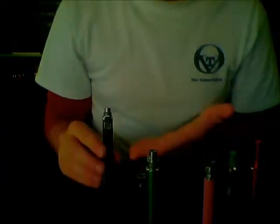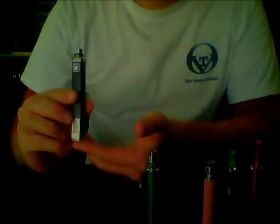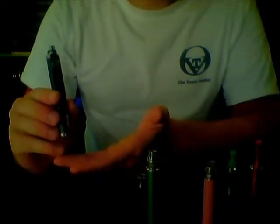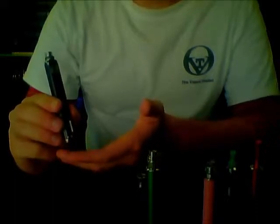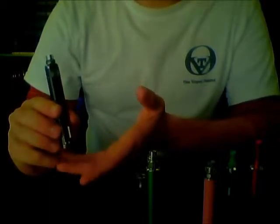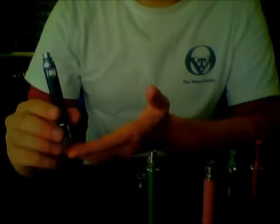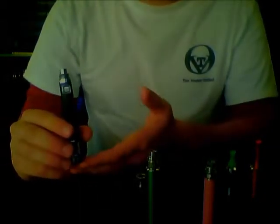Then we're going to move on to a mod, or a modified battery. This specific one is the iTaste VV, meaning variable voltage, but this one has variable voltage and variable wattage. Wattage is a pretty cool feature. Whereas voltage controls the density and the heat, wattage is going to control the consistency. So you can turn your wattage up considerably more than you would the voltage, and it's going to produce a lot more vapor, but it's going to be a lot cooler than if you were running it on voltage. The wattage equation is V squared, voltage squared, divided by ohms. That's how you can figure out what setting you should use depending on which tank you are using it with.